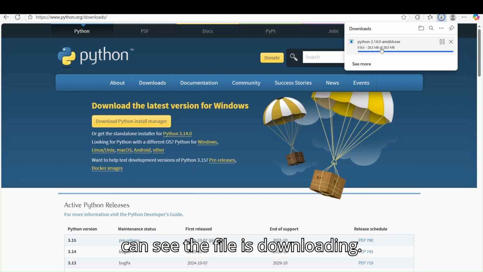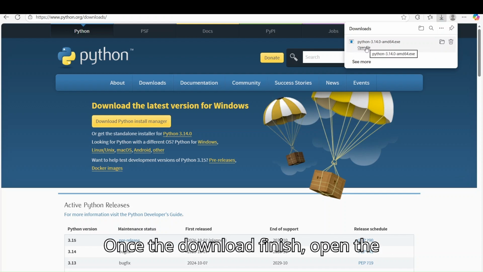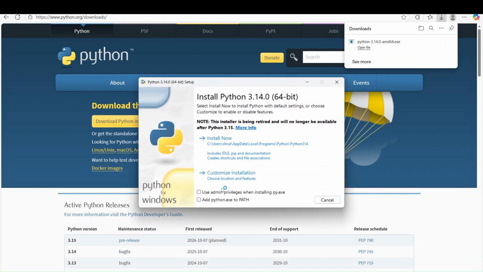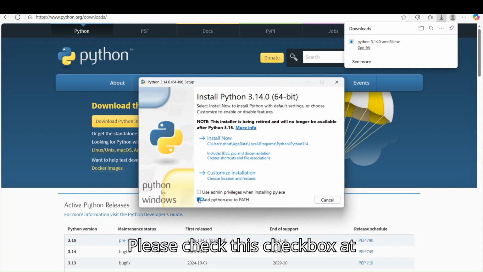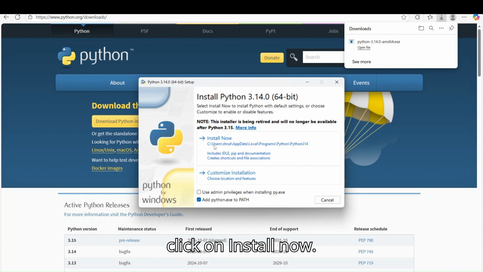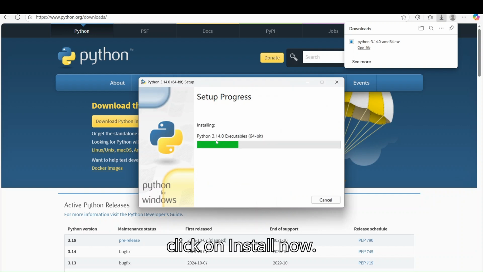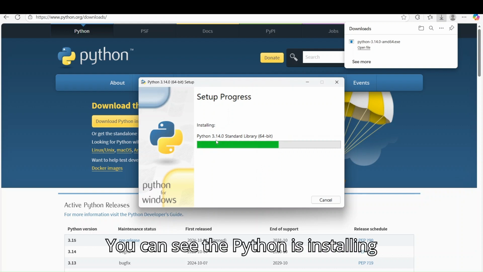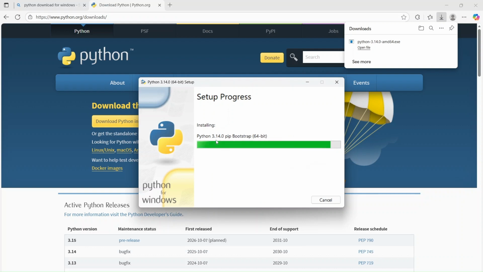You can see the file is downloading. Once the download finishes, open the file and please check this checkbox, add python.exe to path. Now click on install now. You can see the Python is installing on our system.